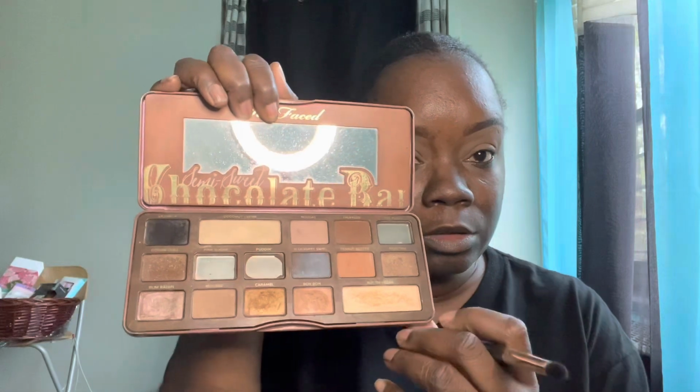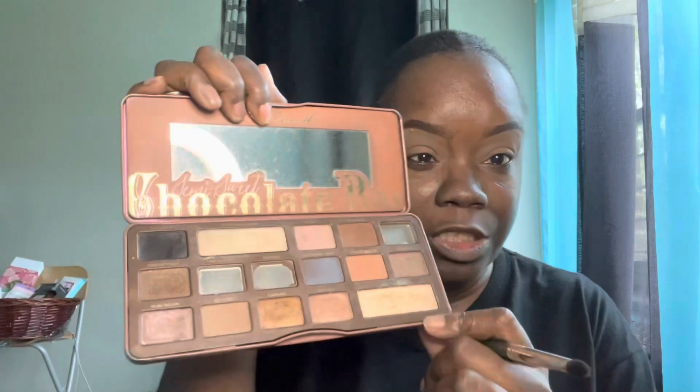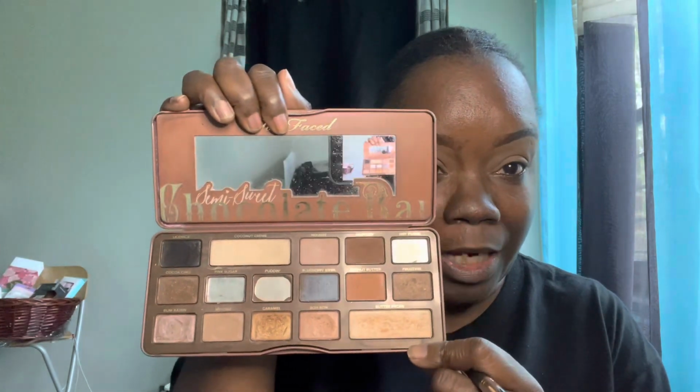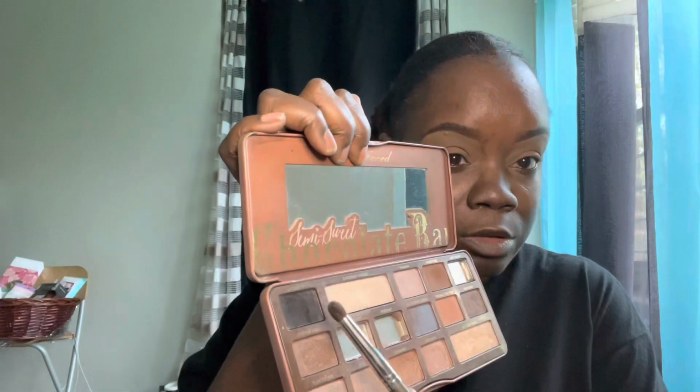I'm gonna use my Oldie But Goodie Semi-Sweet Chocolate Palette from Too Faced. As you can see, some of the palettes have broken and some of them hit pan. So I'm gonna use this one called Licorice on the outer corner, just a little dab of it. I have at least three of my Too Faced palettes out. So I'm gonna add that to the outer corner.